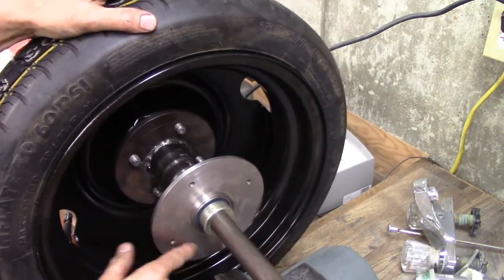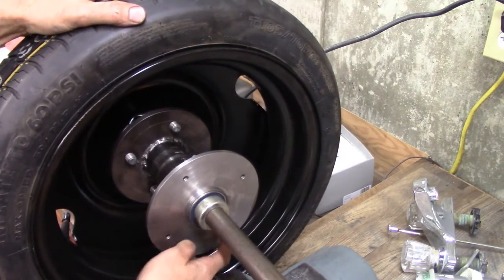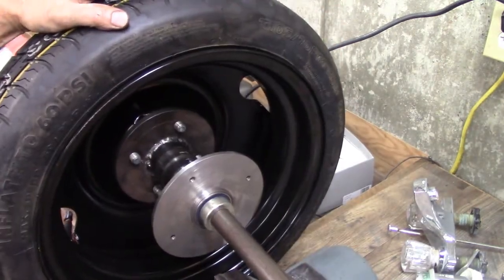Well, now all I got to do is fit a sprocket to that. I got to bore the hole in that sprocket and then put some holes in it and bolt the sprocket on. Then mount the motor plate and the motor right there. It's coming along.